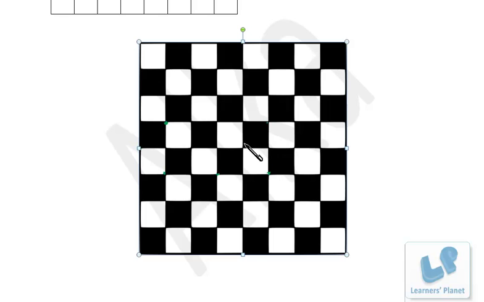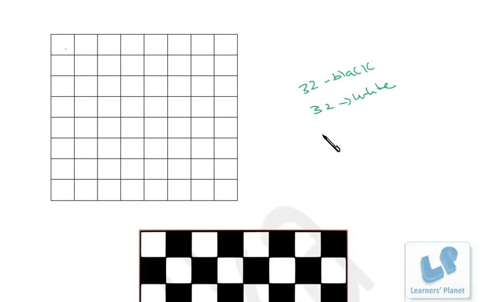Now listen to me carefully. See how a rectangle is framed. There are 1, 2, 3, 4, 5, 6, 7, 8, 9 points here, and here also 9 points.